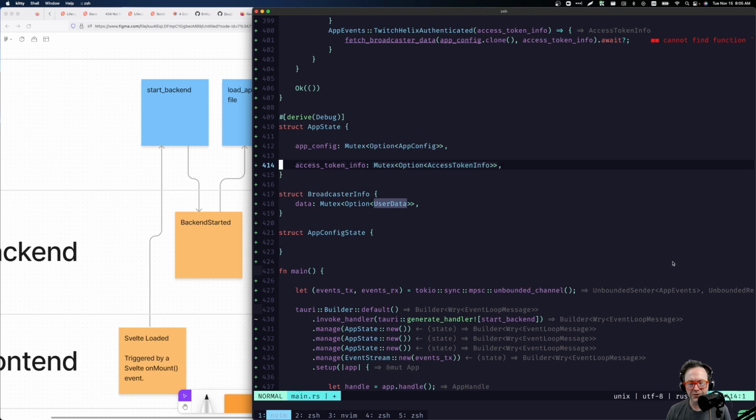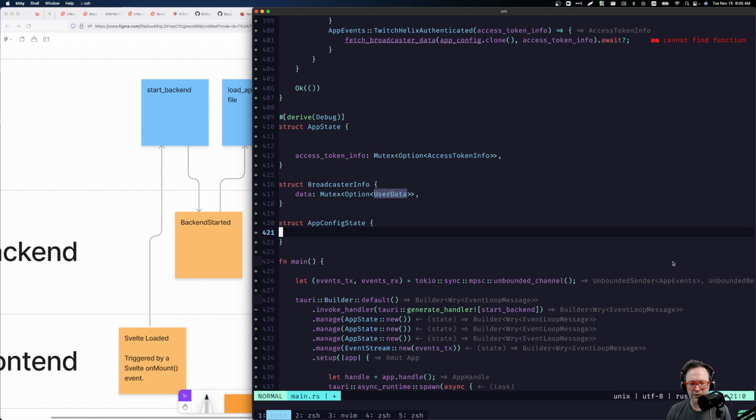Wrapping this so it'll be easier with the types later. App config state. I don't know. We just call them all data.